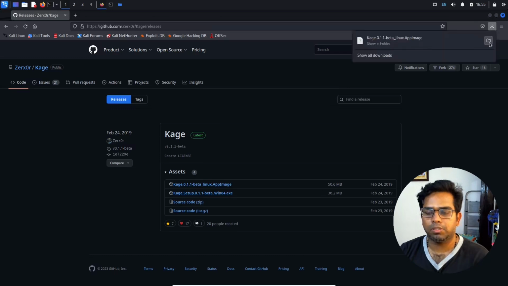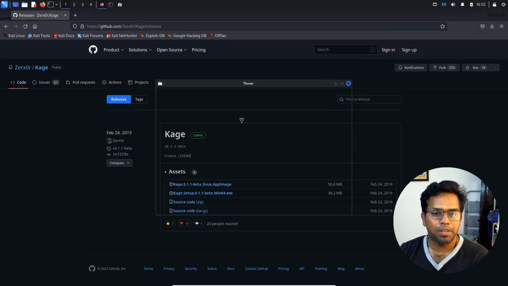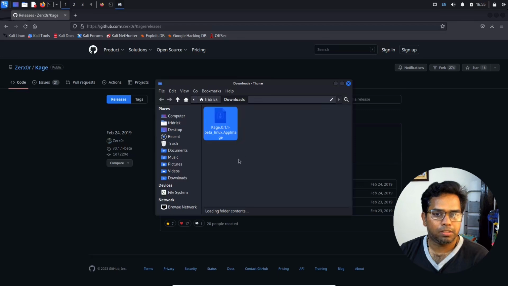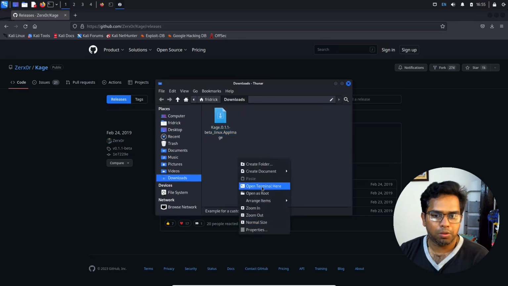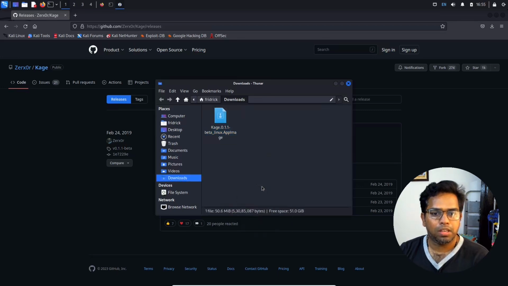You can see, let me go to this directory and open a terminal. Right click, open a terminal here, and let me minimize this one.